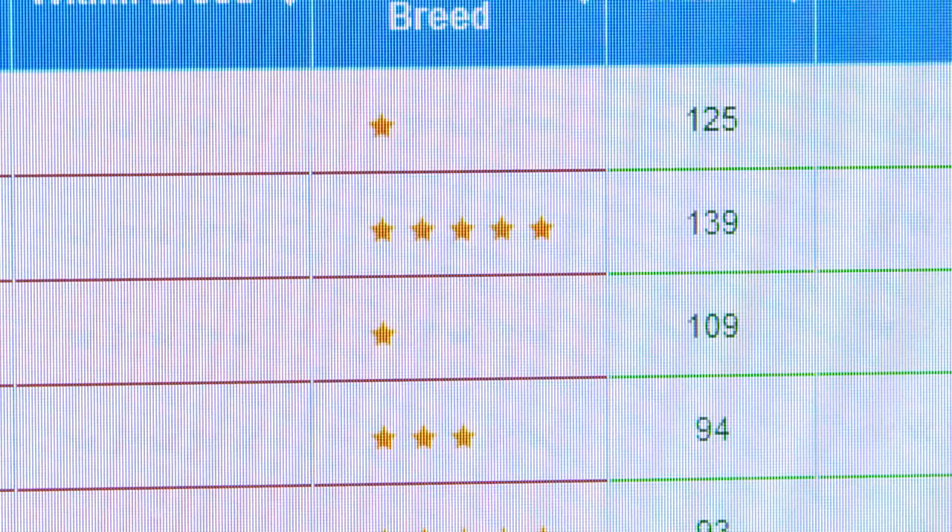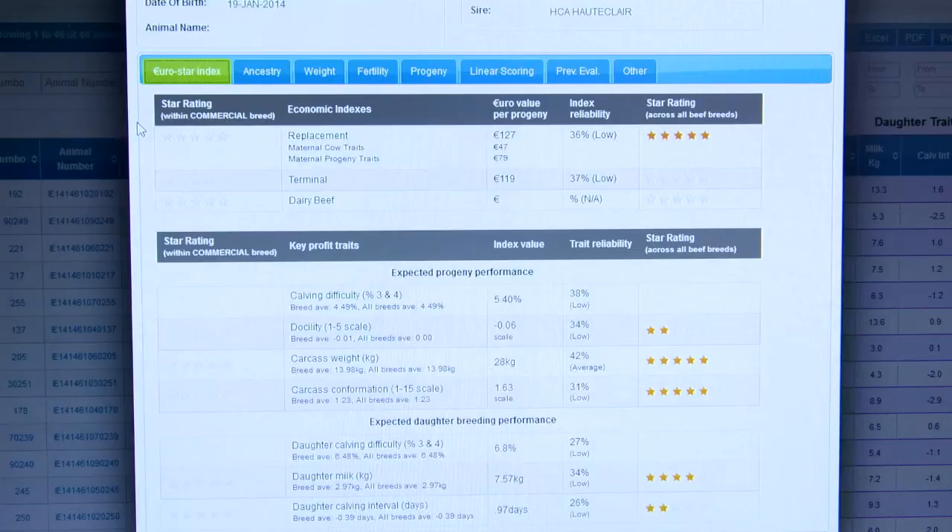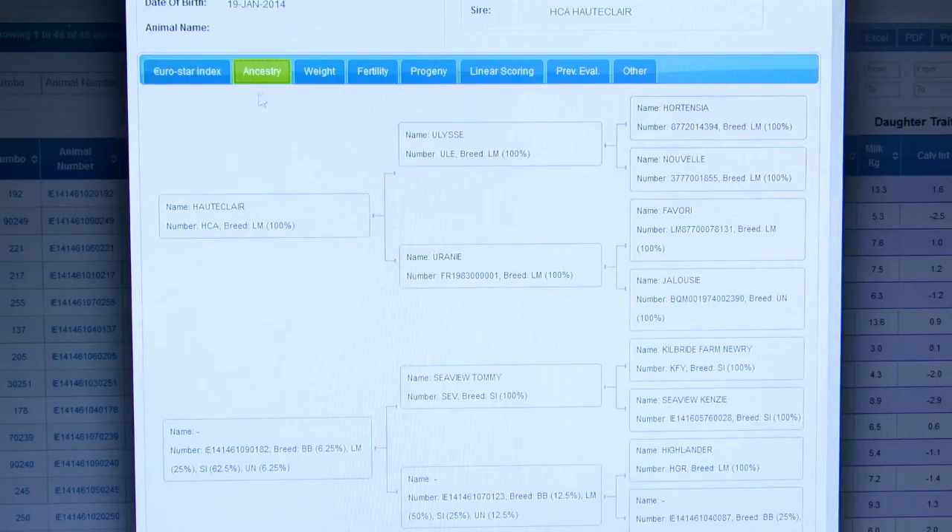This prediction, in the context of females and males, will predict the future potential of that animal if it is used to breed future suckler cows. In the context of pedigree males, it will give an indication of the future potential of that male to breed animals for slaughter. The accuracy of an index on a baby calf is entirely based on the accuracy of its sire and dam — it all depends on the amount of data behind them.